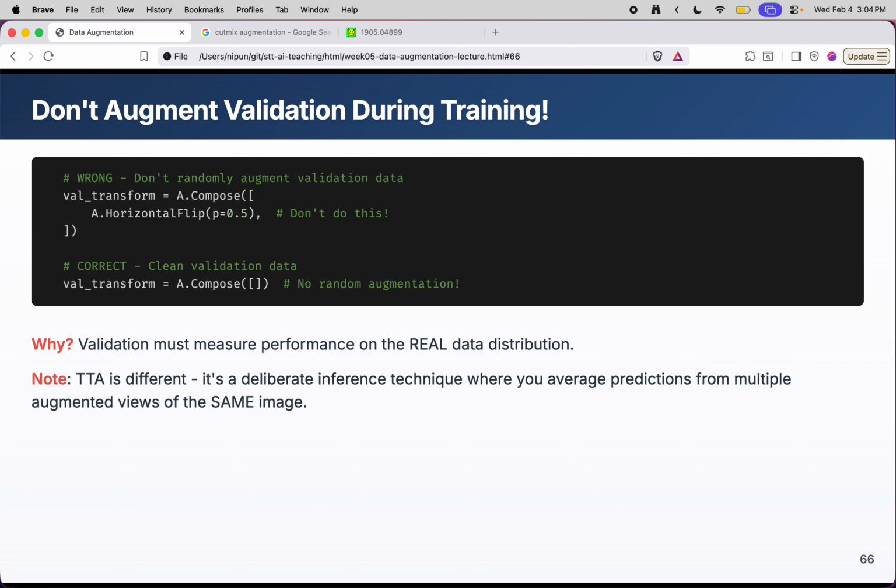Importantly, don't augment the validation data set. Does everyone here know what a validation data set is? Did we study this or not? I am not able to recall. Okay, maybe a subset of you will not know, so I'll skip this for now. Importantly, this is to say that the set on which you're predicting the performance or tuning the performance, don't change that.